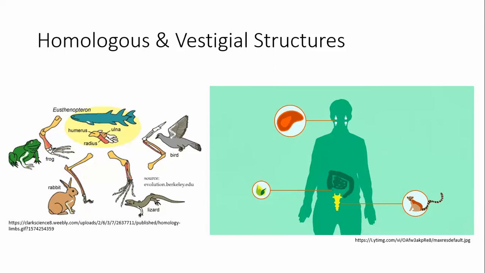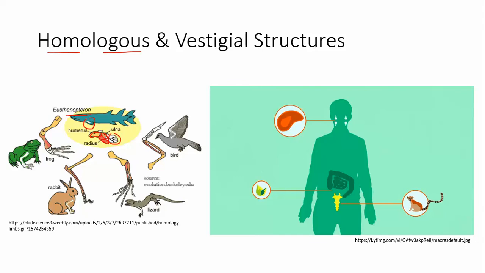Some other pieces of evidence for evolution and common ancestry are homologous and vestigial structures. So homologous structures are similar. Remember, same location. They'll be in similar locations in the body. They'll have similar shapes and arrangement of structures. So, for example, here is Eusthenopteron, fishy ancestor of all tetrapods. Its forelimb, its forefin, I guess, had this arrangement of bones that we see very commonly in the arms and legs of different organisms. It's got that one humerus bone, radius and ulna, and then those carpals, metacarpals, phalanges.